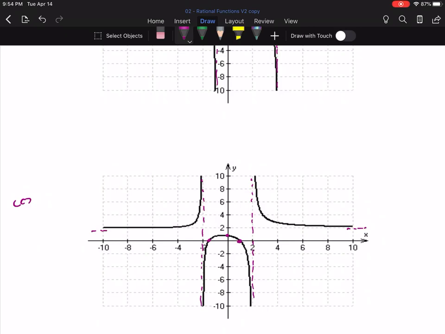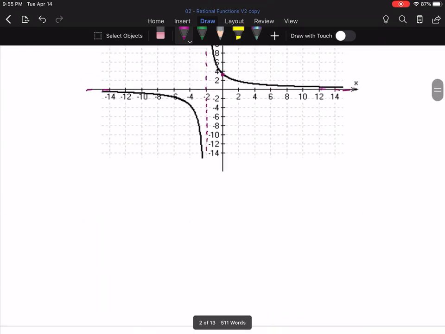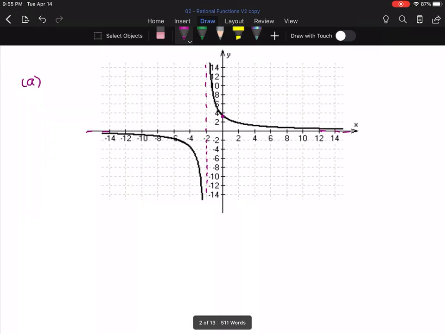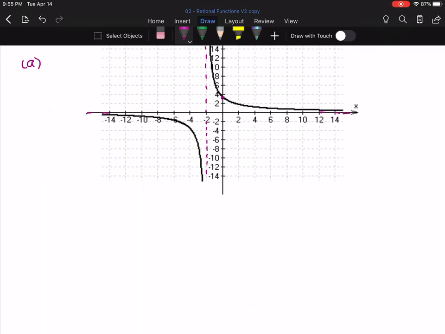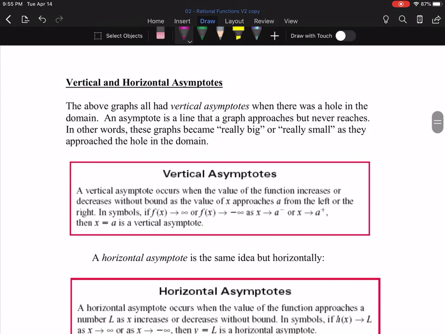And so we got to talk about that. We got to talk about horizontal asymptotes. And we do want to talk about vertical asymptotes a little bit more. These vertical lines I drew on here, these imaginary lines that the graph is attracted to, it heads towards them. So a little bit more conversation about that because those 2 things are going to help a lot in doing our graphs. So we move on to vertical and horizontal asymptotes.